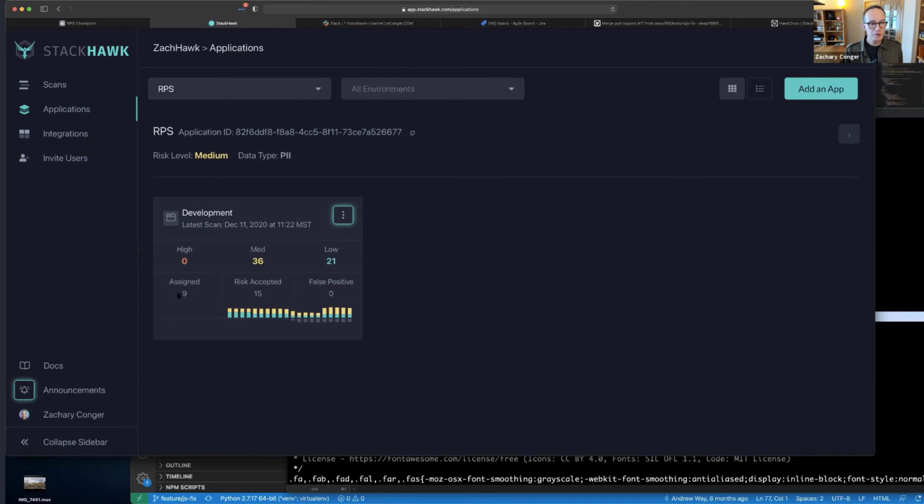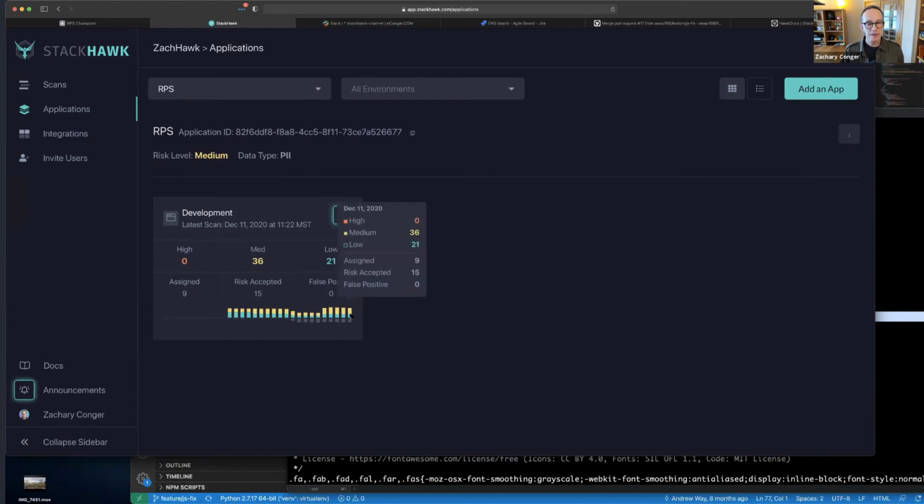So this shows you, okay, we've got the development environment for the RPS application, our latest scan summary, as well as the triaged issues. And this bar graph in each card shows you, each of these bars represents a single scan. So this will fill in over time, and the one over to the right is the most recent scan.